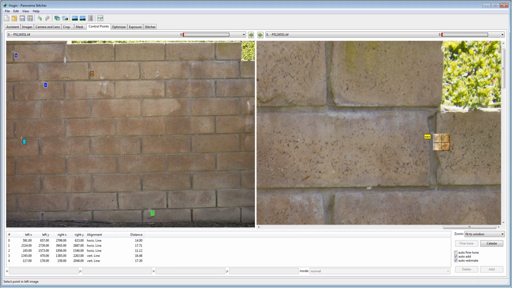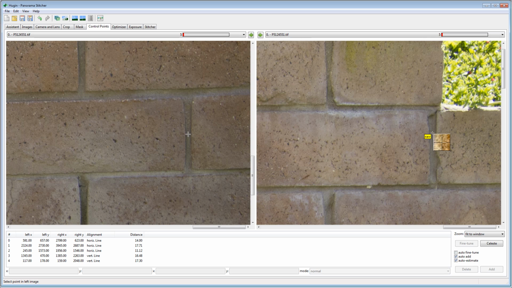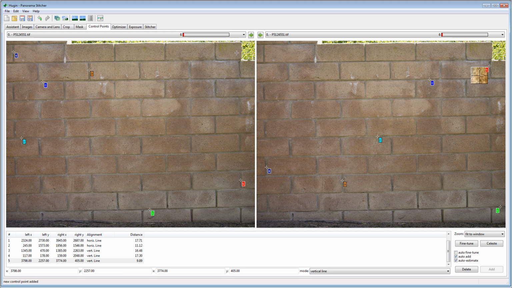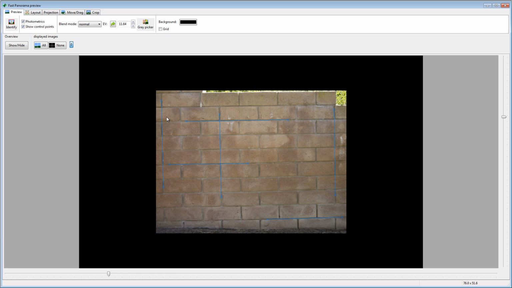So that's a vertical line, and then one all the way over here at the far edge. It doesn't matter which window you start in. I'm going to start in the right window this time. So I'm going to start this new control point right here at the edge of the wall, and then I'm going to go down to the bottom. Let's not go so far down. Let's keep it within the bounds. I'm just going to click there, and now we have a vertical line. So if I go back to my OpenGL preview, I can now confirm that my vertical and horizontal lines are pretty much where they should be.